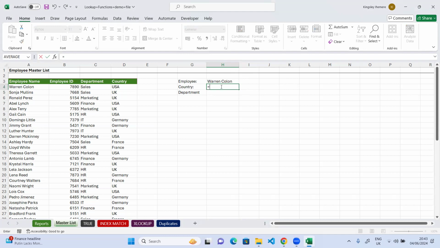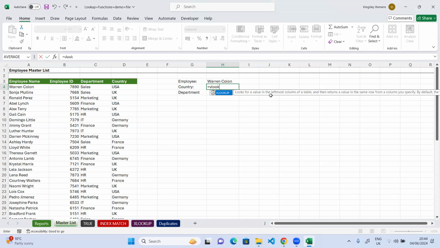As usual, whenever we want to use a function or a formula, we start with equal to. Now, I'm going to type it out so I will know what the meaning is. VLOOKUP is a function that looks for the value in the leftmost column of a table.